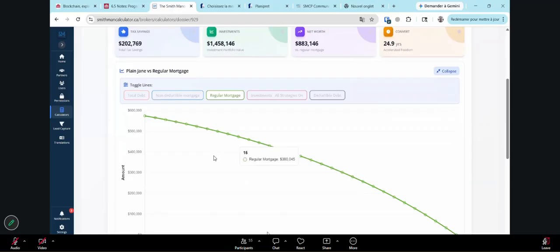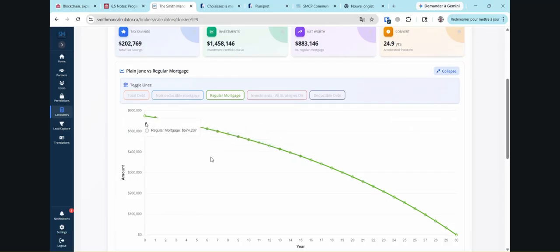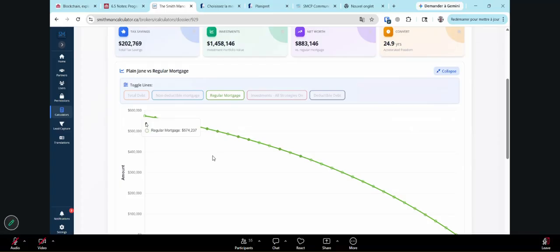Right. So in this current scenario, remember we were on 25 years or 30 years for his mortgage. So this is a standard mortgage. And remember, in all these strategies, one of the great things that we try to explain is that none of the strategies increase the budget for the client. So the client was already paying $3,000 a month in his standard mortgage. He's going to continue to do that no matter what. This is a very important point because that's the point that Deloitte made in their research, that Canadians just don't have more money. So any strategy that involves them taking more money out of their pocket will probably not function that well because they're actually missing money on a monthly basis.